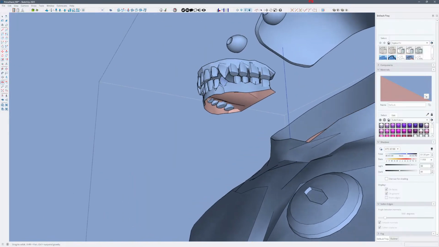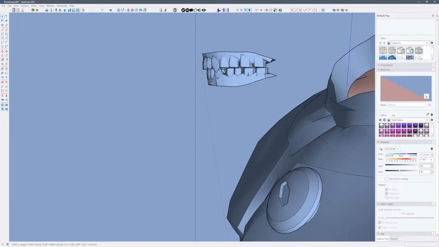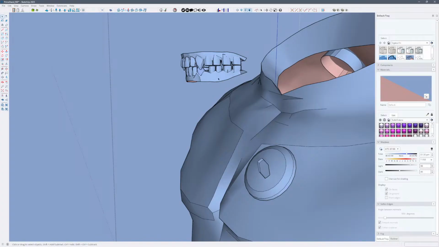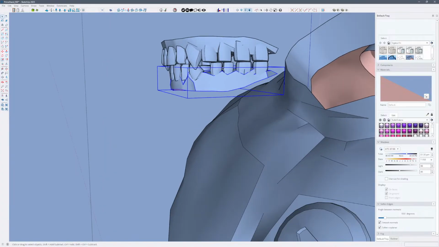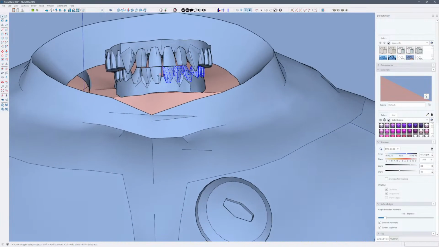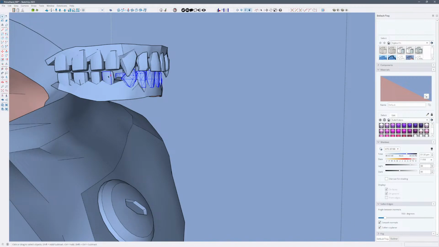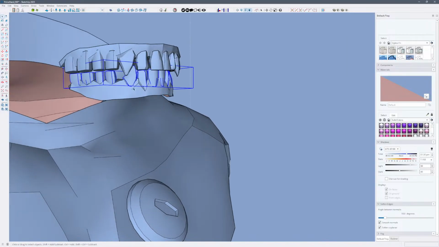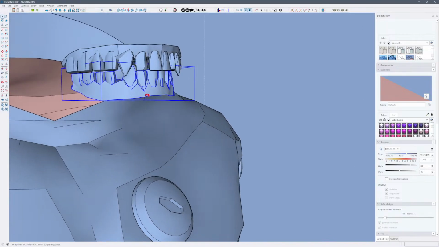This is tough. I'll just group it, but I gotta do that work again. Let's select all these teeth. Probably should have done this the first time around. There you go.